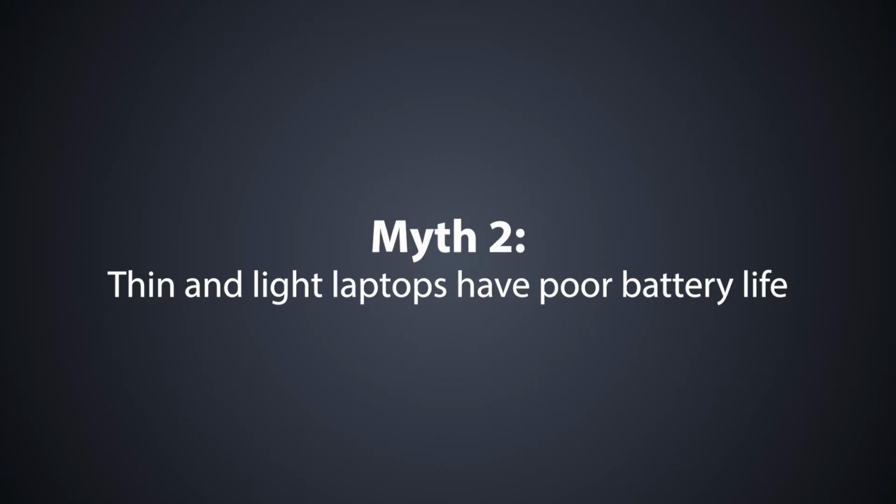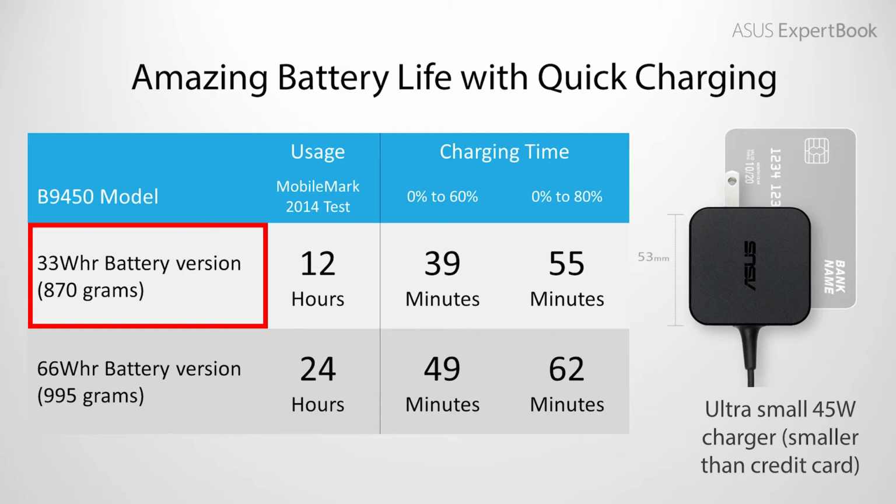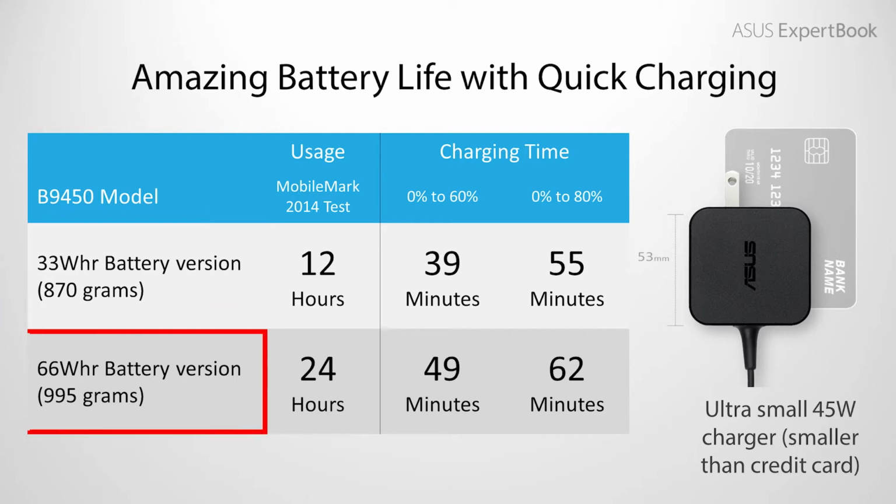Myth 2. Thin and light laptops have poor battery life. The next myth that the ExpertBook B9 busts is that thin and light laptops have poor battery life. At this point, I'd like to let you know that there are actually two versions of the B9. One with a 33 Wh battery, which is the record-holding 870 gram world's lightest 14-inch business laptop, and another that has a 66 Wh battery, which is just 125 grams heavier.